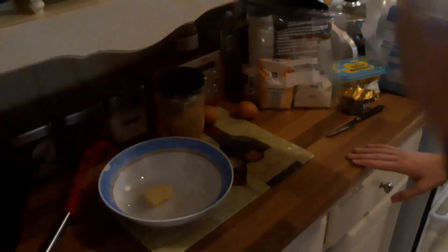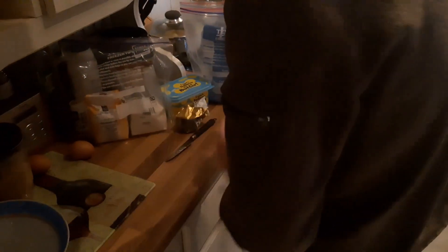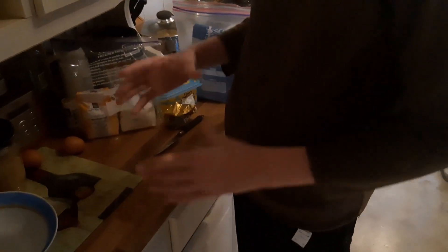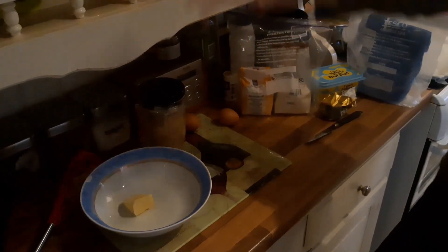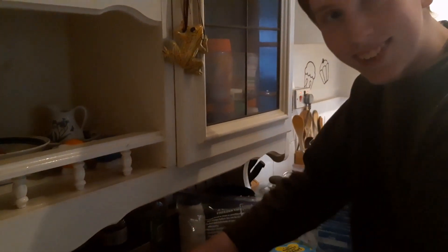I'll go over the ingredients. This is going to be in order of what you mix: butter, caster sugar, then the eggs, the flour, and the breadcrumbs. Though, do take the breadcrumbs with a pinch of salt because when I first made it, it was breadcrumbs on the top. But we had those horrible digestive biscuits with no chocolate on top, and instead of wasting them by eating them plain, we're using them like this. So it's not breadcrumbs, it's biscuit crumbs.